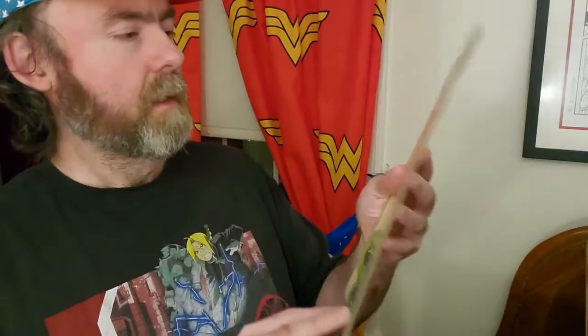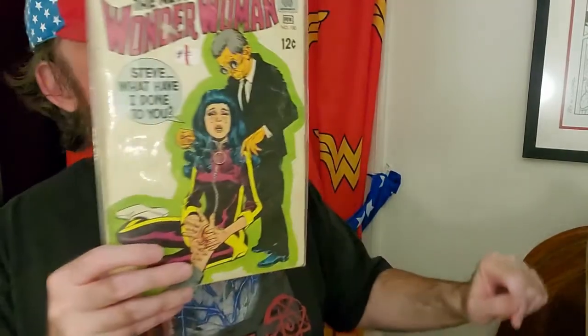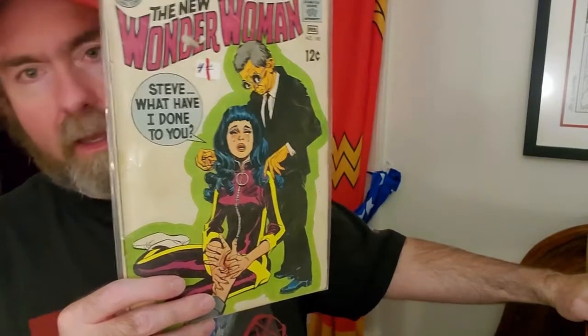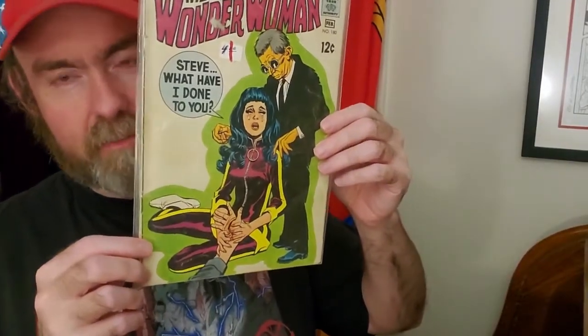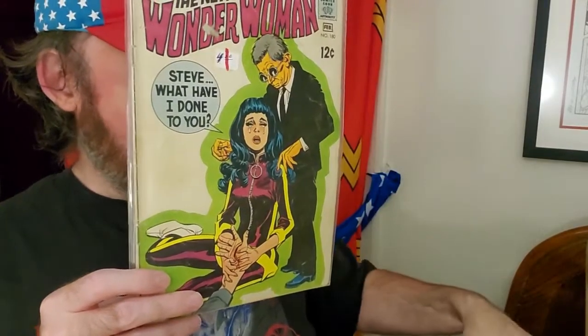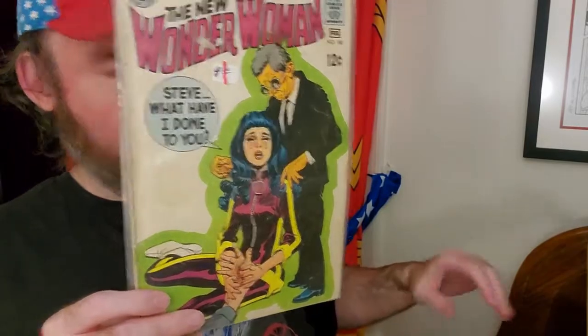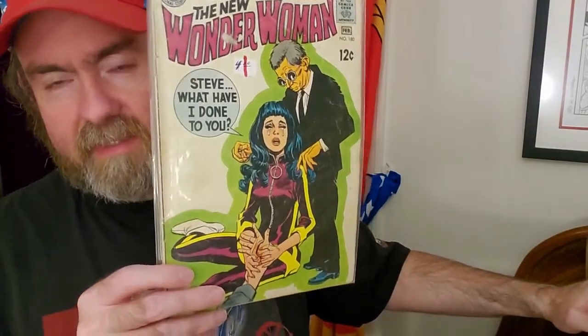And then the hits just keep on coming. You can see I actually paid $1 for this at a junk shop. It's 180. Mike Sekowsky doing the artwork on the series, and this is pure 100% Sekowsky. You can tell just immediately. Some of these have other inkers on them. The next issue looks much more polished, the cover, I mean. But this is the death of Steve Trevor.